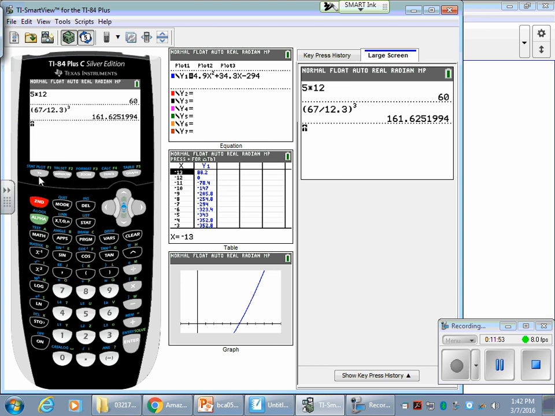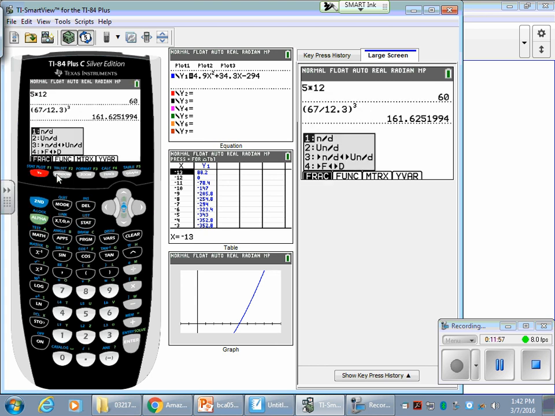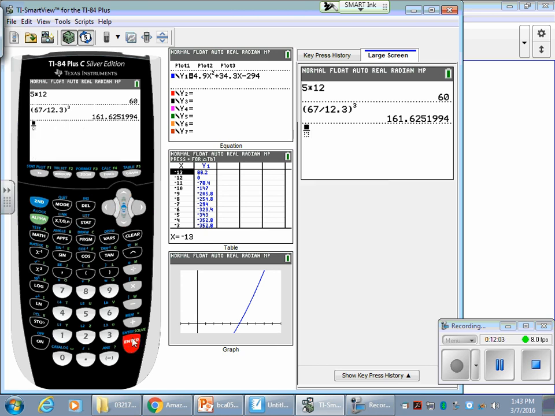I don't know if this operating system's updated, but on yours, yep, here we go. Watch this. You could do it this way. I probably should have put parentheses in first. But you can also write your fractions this way if you're worried about making sure that you have your fractions done right. 67 over 12.3. If you don't like doing the slash, you can always do this and do your problem that way. So that's problem 70. You're just plugging in 67 for the height.